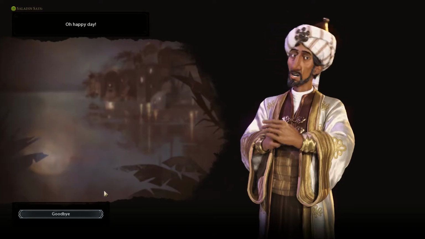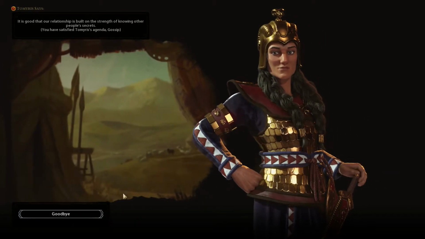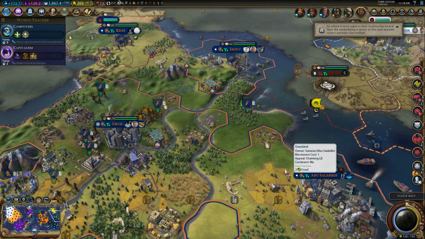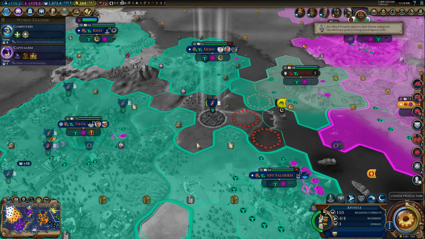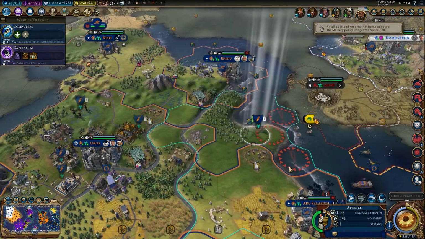Sure. You want an embassy? That is not a problem. Not a problem at all. Aha! I might finally get out of a dark age and stop hemorrhaging cities. Wouldn't that be nice?